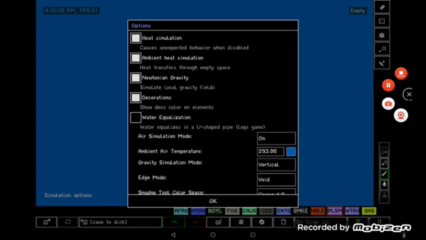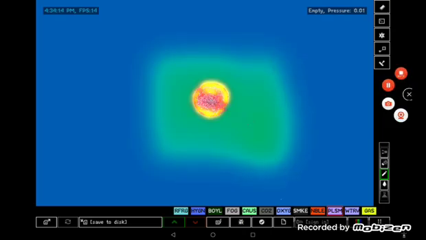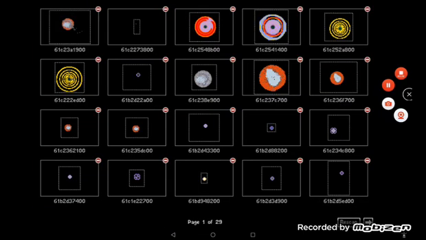But this is not actually the only thing I've made. I have made a star. I have actually made a planet, which I have been working on for quite a while. This one's been a little project that I've been working on. I'm actually trying to form a planet like how they would form in real life.